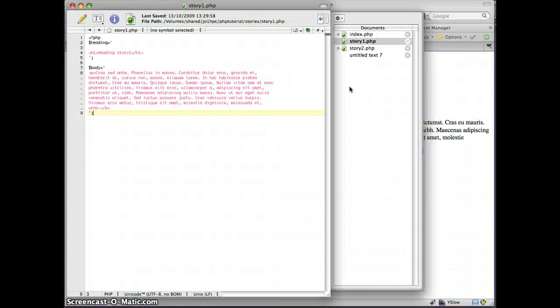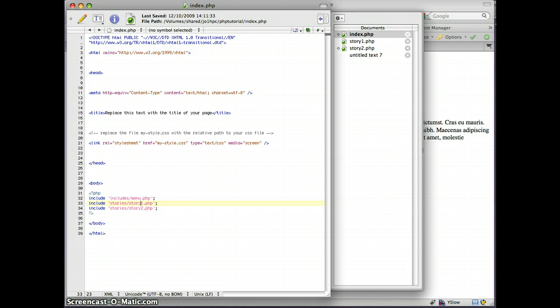Now that's because we've hidden all the content within variables. Even though we've included story 1, we haven't actually said which bit of story 1 we want to include.